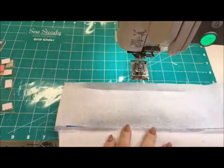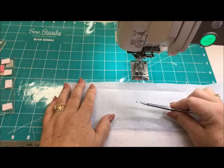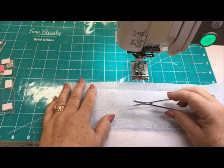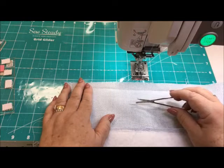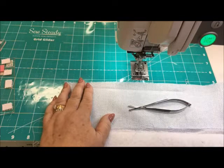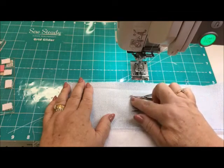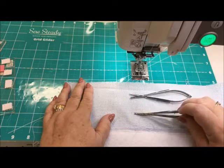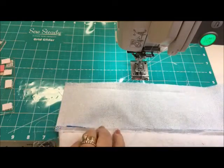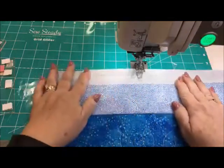So you're wanting to know what these are. These are my snippies, and these are, I believe, called lace trim. It's on my website. I'm not sure. It's lace trim, and you can look there to get the name of it and then go to your local quilt store and ask them for it. But these are just like the ones that I use in template quilting. You've seen me use those many times. They're just like brother and sister, except one of them has the rounded paddles and the other one has the points so that we can snip right up there for the template quilting. So yes, that's a way that you can do add-on borders. I hope that answered your question, Susan.